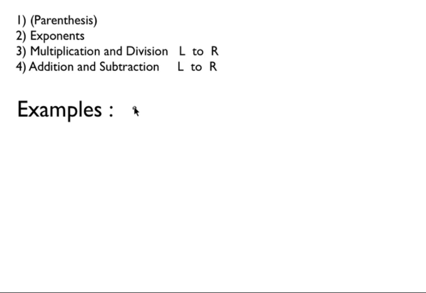Okay, so the first example, we're going to take a real basic one. This we're going to see later on in the year, where F is equal to m a. Now if I want to solve for, say, m, I'm going to circle it, because that's the guy that I want to isolate, get on one side by itself. It doesn't matter to me which side of the equal sign it's on, since it's in the numerator. Remember, all the variables we want to solve for will be in the numerator. Since it's on the right side, I'm going to leave it there, and that's okay.